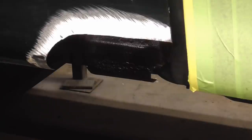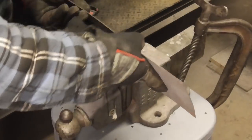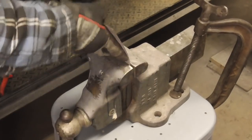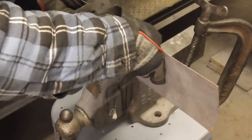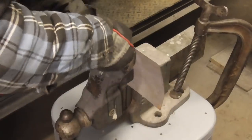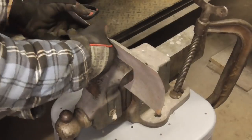After preparing the area and finding some sheet metal that's large enough, we can begin forming the patch. Now we're just going to curve it. Just make it round, like that panel. And you really can't mess this up. You're just making it round.